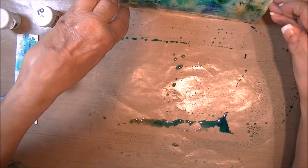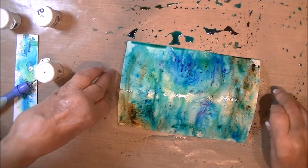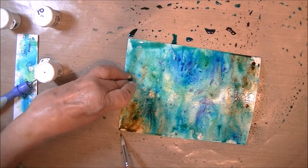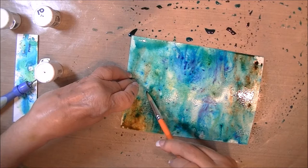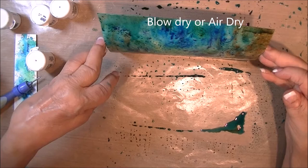I went back and added some more. Now this is the part that's risky — I've never done this before and I wasn't sure if I was going to get mud. I just laid it and streaked it and I loved it. It gave a nice texture to my water. Then I go with a paint brush and make sure I don't have any white spaces, because you wouldn't have white highlights under the sea.